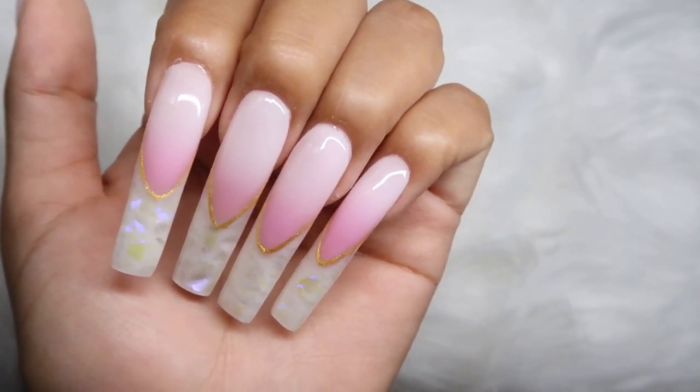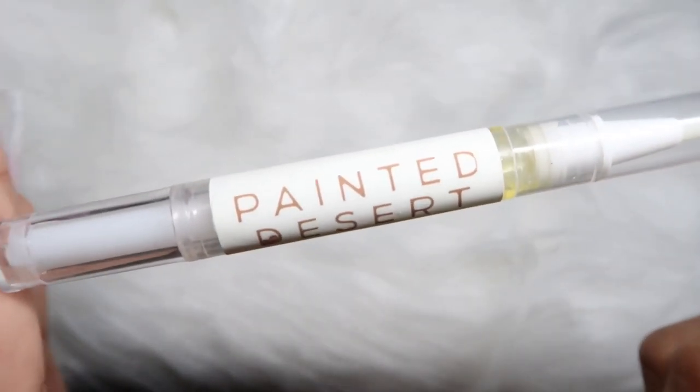So this is how the nails now look. I'm going to go in with my Painted Desert cuticle oil to rehydrate my cuticles.